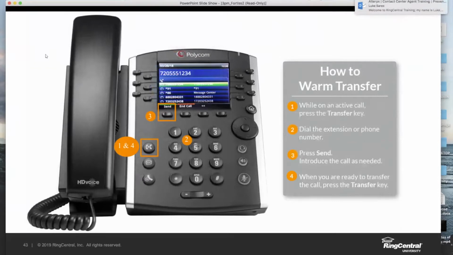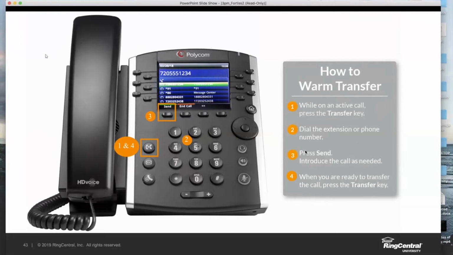So, how do we perform a warm transfer? As you can imagine, starting with that transfer key. You can press it from here or the soft key underneath the display. Once you press that key, the phone will ask you to dial the extension or phone number you wish to transfer to, right? So if you know the 4-digit extension of the person you want to transfer to, let's say Luke is 1234, just type 1234. If it's an external number, and you can do warm transfers to external numbers like cell phones, just make sure you dial the full 10-digit phone number just like you can see here.